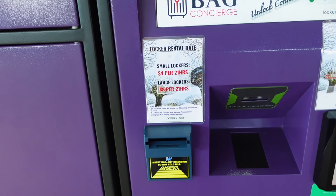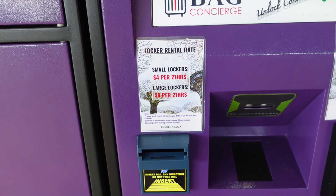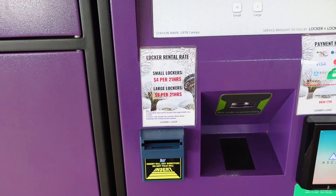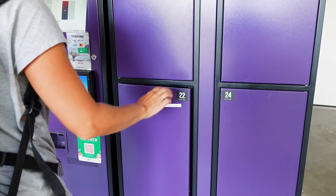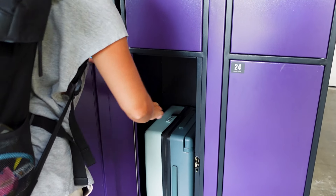Like I mentioned, we're only here for about 12 hours for our layover. Here at Gardens by the Bay they've got these lockers that you can rent to put your luggage, which is very convenient so we don't have to haul that around while we're exploring. Those are four Singaporean dollars for 21 hours for the small lockers and eight dollars for the large lockers. We had two good-sized carry-ons so we got two of the big lockers.